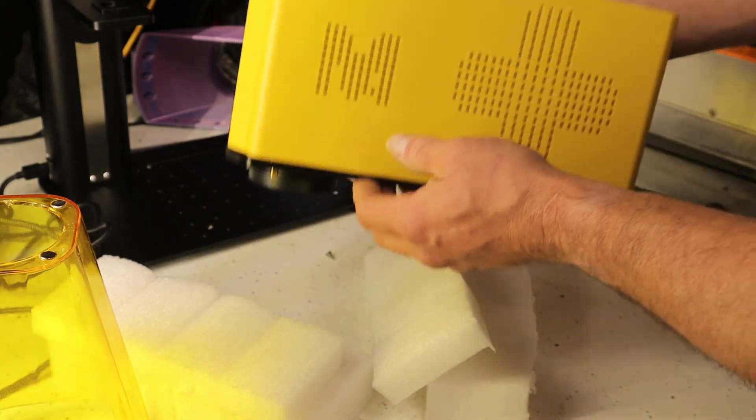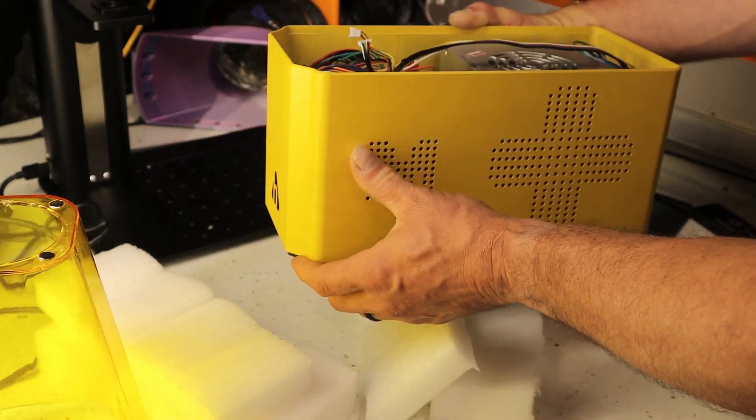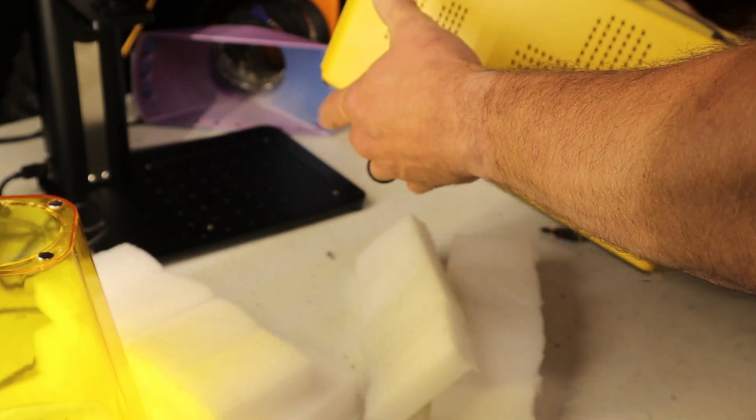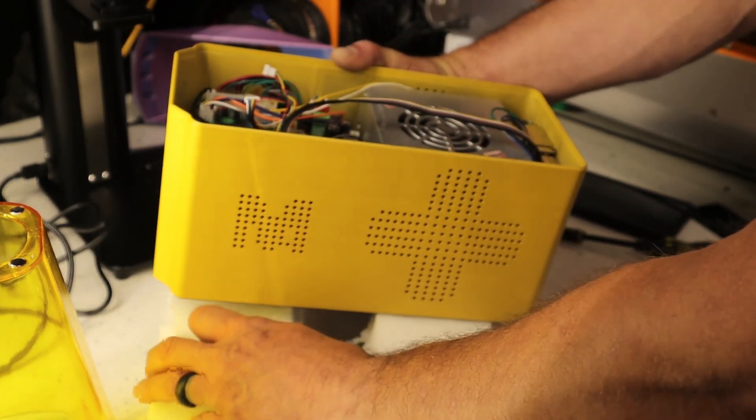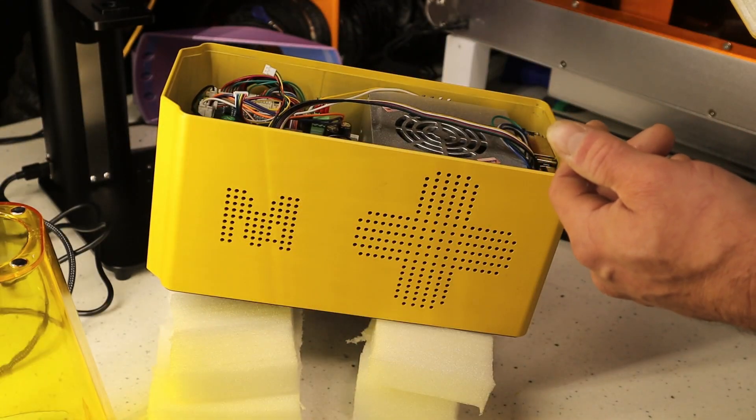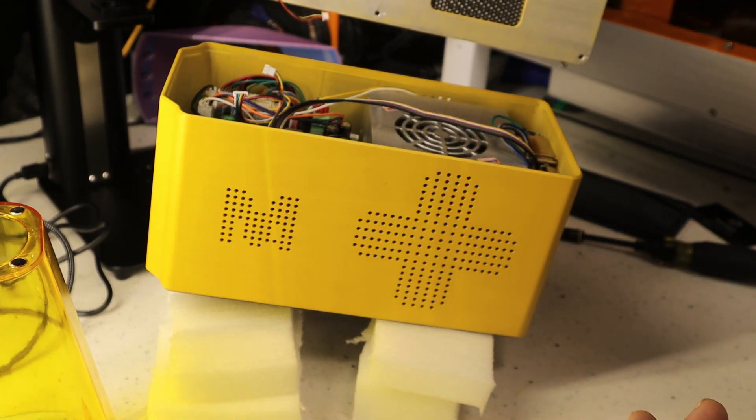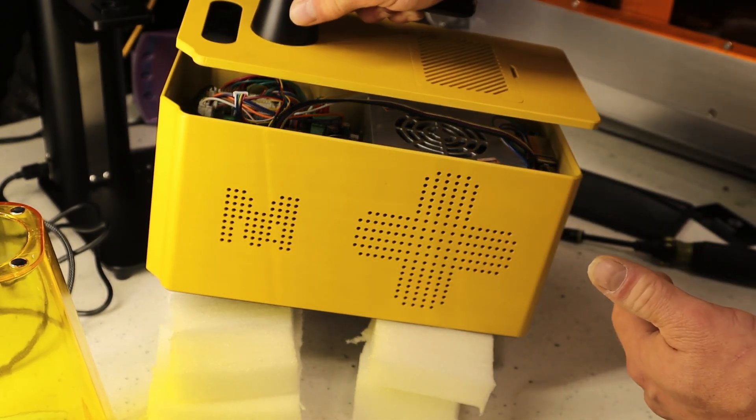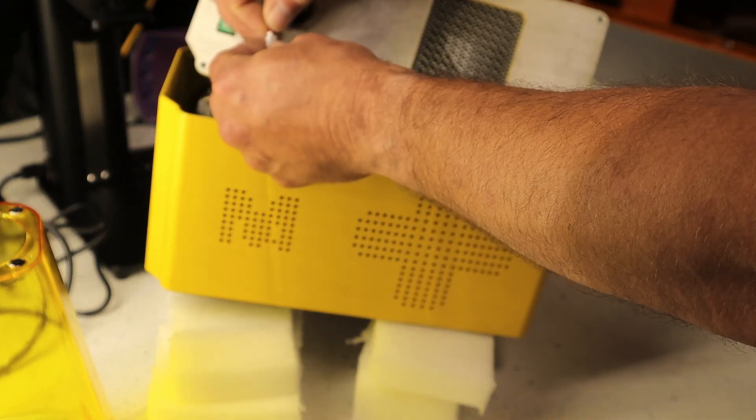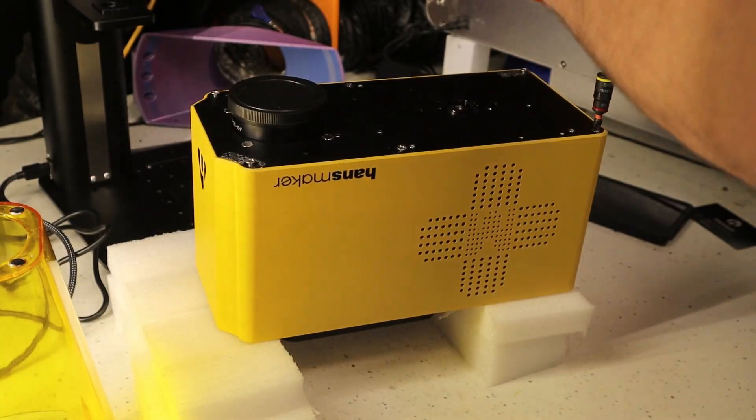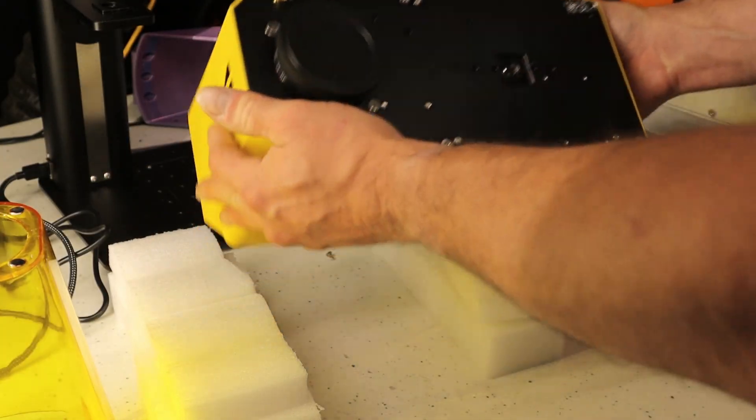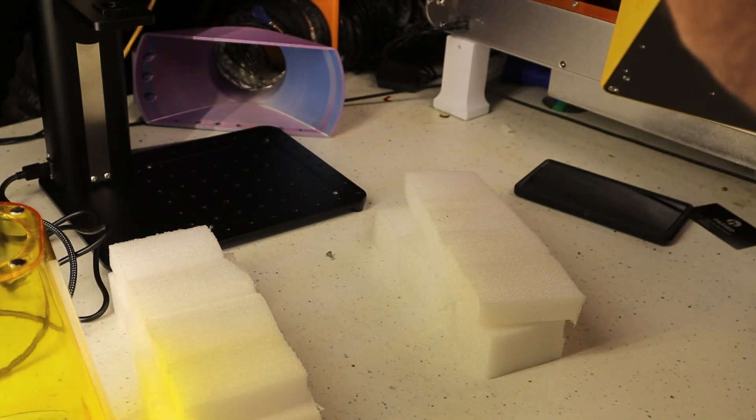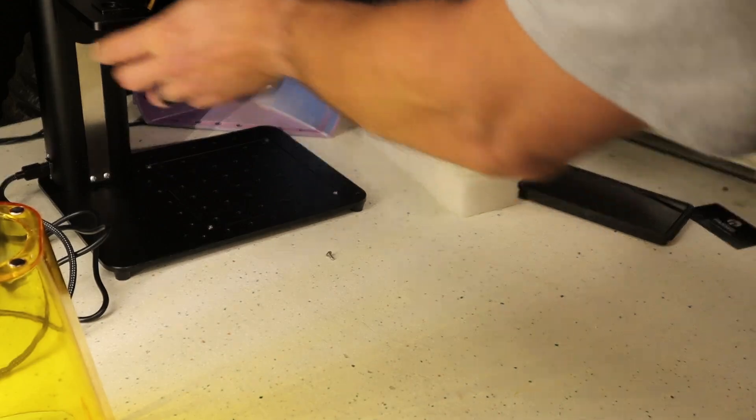And put this package together. Which is a really nice little all-in-one setup. And it's not too heavy. Easy to maneuver around. Put the lens cap back on. And just set it right there like that. That was all pretty easy. Easy to tell which way this goes back on. By the way it's made. Get these plugged back in. Now we hope it's assembled correctly. And everything works. And I didn't knock anything loose.